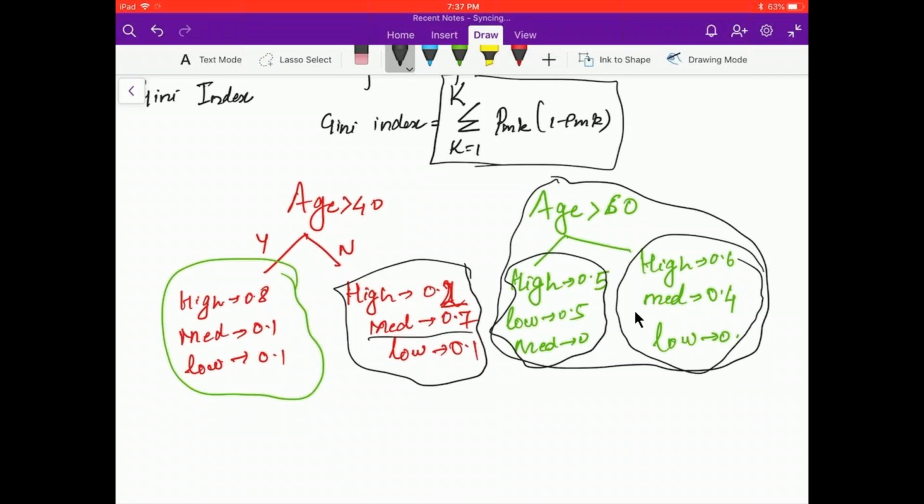Okay, so Vasant is asking, you cannot have a proper decision on the left tree. I don't want to have a proper decision on medium and low. I want to have whether it is high, medium, or low. On the left side, I see high is 0.8, I give high. On the right side, I give medium as 0.7, I give medium. I don't need to understand how the other categories are having the probabilities. I just need to find the maximum. And the question is, which maximum is more confidently higher than the others.